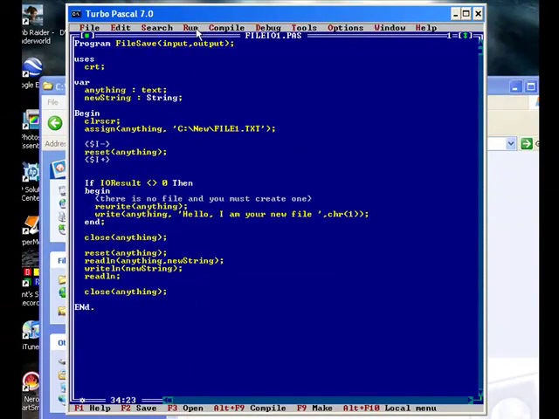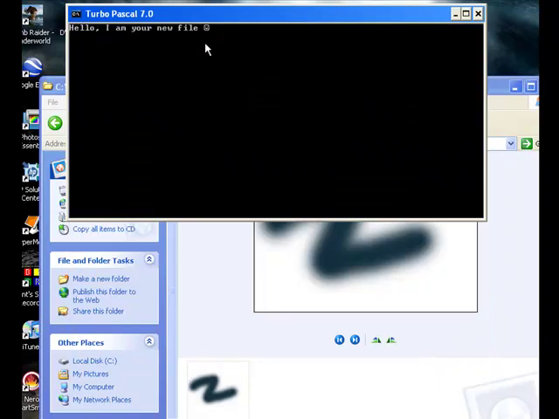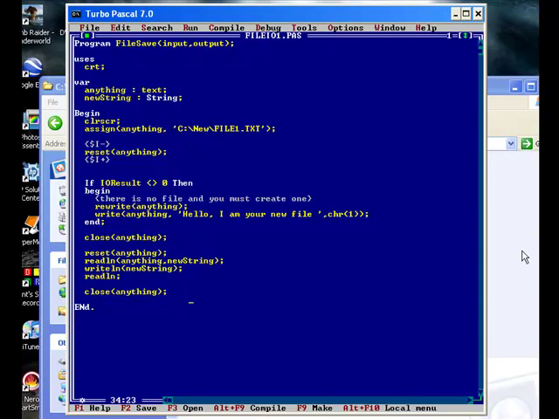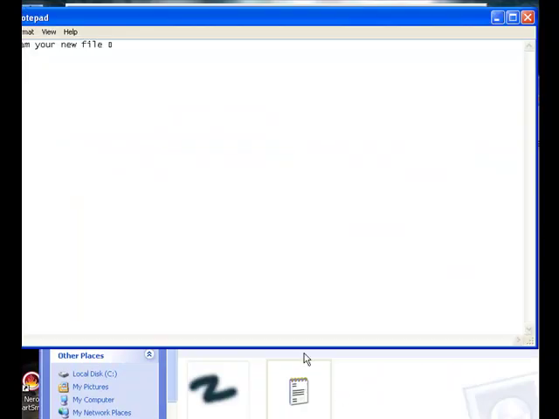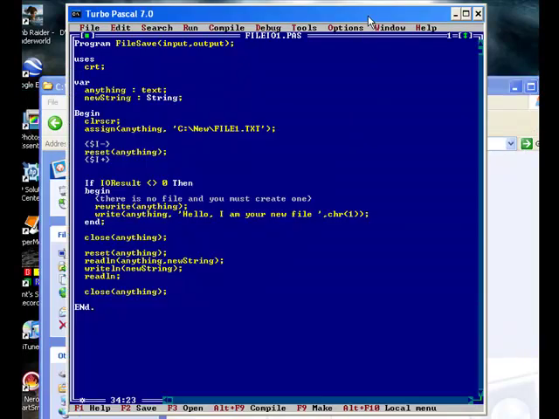Remember, the first time there's no file there, so it's going to go into this if. Okay, and as far as you can see, hello, I'm your file, and we'll just return that. Okay, and you've seen in the background there that the file was created, which is just there. Okay, so close that. So this time the file's already there, and this is going to be zero, so it will skip this if statement, and then what it will do is it will read the line in from the text file, and then it will write it onto the screen.